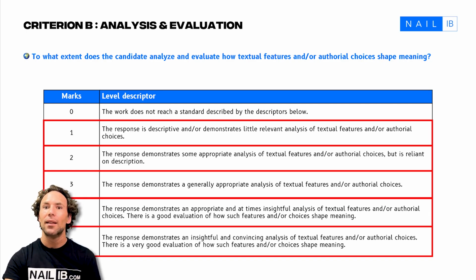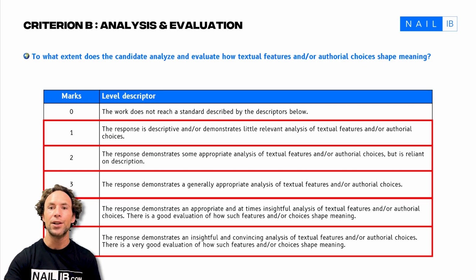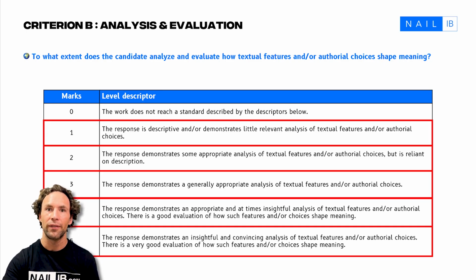text. We will analyze how the author's choices of language, of narrative perspectives, stylistic devices, how they all influence our interpretations of the text. And we'll consider how these symbols and motifs and themes recur throughout the text to shape our understandings of the deeper layers. So taking that into account, let's consider the criterion. We will again work through the 5 and address what is expected of the 5 criteria.